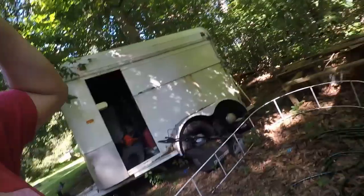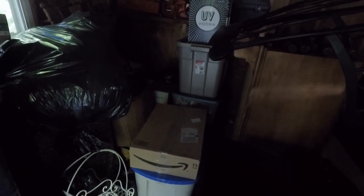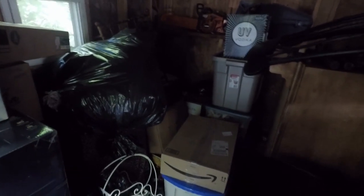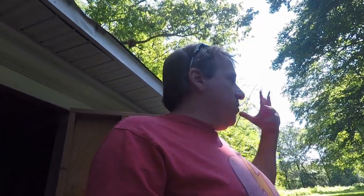I did find a bunch of Boyd's Bears, the bigger ones. I'm probably going to keep those. And as you can see, we're kind of making a dent in here. Still have a lot to go. There's still a lot of totes, a lot of boxes. But what I'm thinking is I may just load all this in the trailer and take a trailer load of stuff. I might even get rid of some of this furniture this week and bust some of this stuff up and get my shed back empty. So the next storage unit I buy, I will be able to do what we're doing again and just kick everything out.